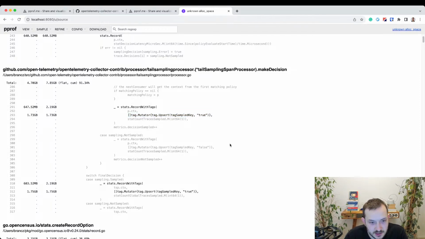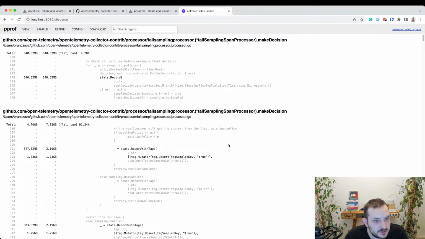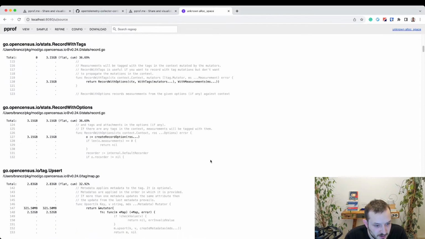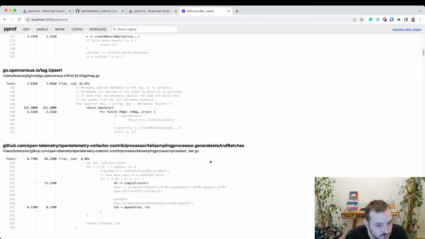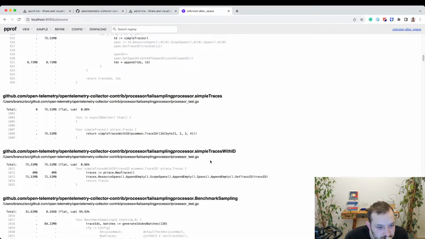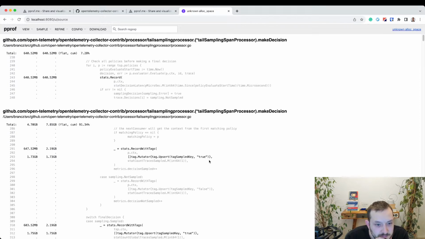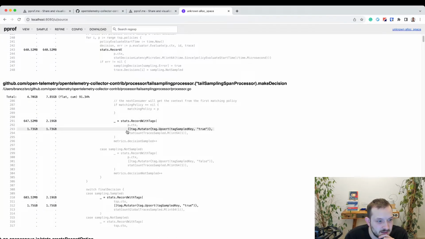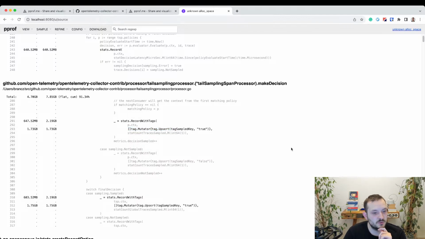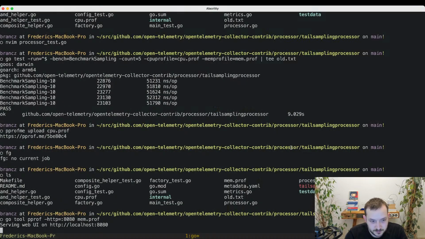So it's not the map. Interesting. So maybe there are cases where the map does not escape to heap. I did not know that. All right. It seems like these are the memory allocations that we need to then try to remove, on line 293 and 312.